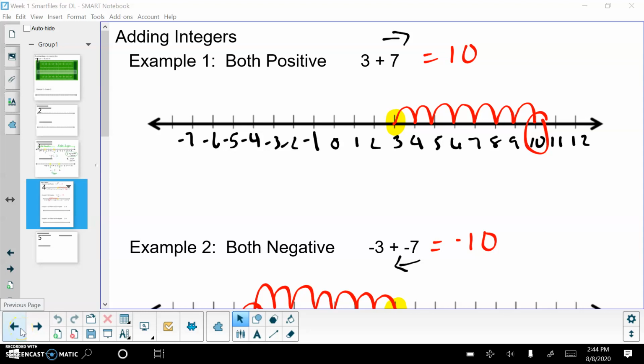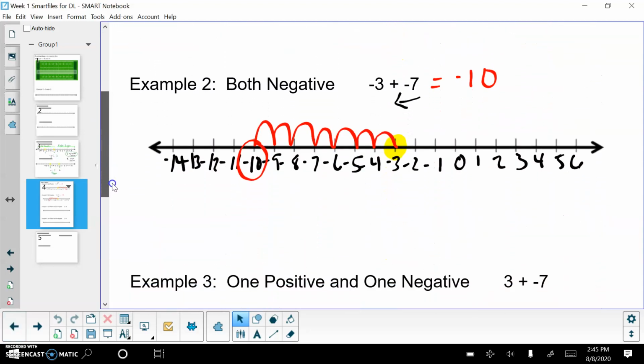Hello, this is our video for adding integers, and we've already done one where we show what happens when you add integers where both of them are positive. So I just wanted to review that. And you saw where they just kept traveling down the right side, the positive side of the number line. You add the numbers and the answer ended up being positive.